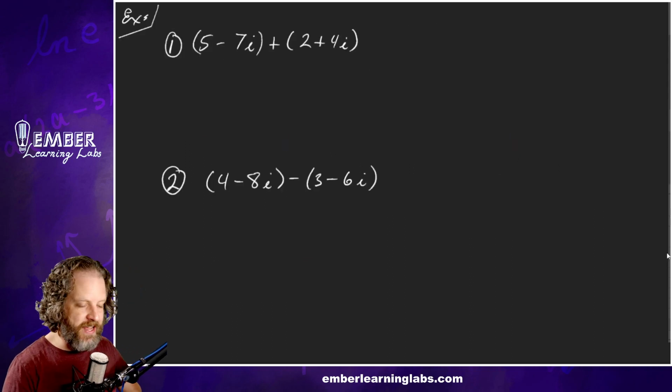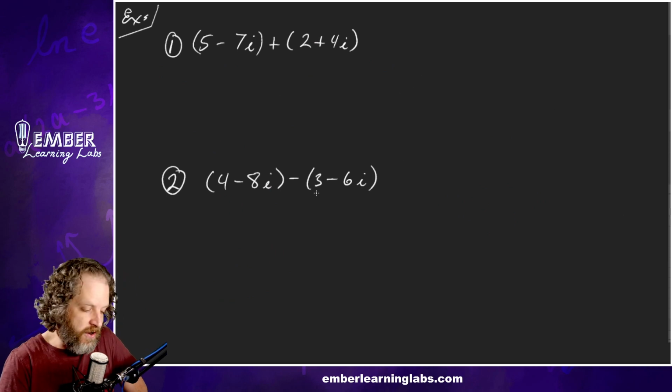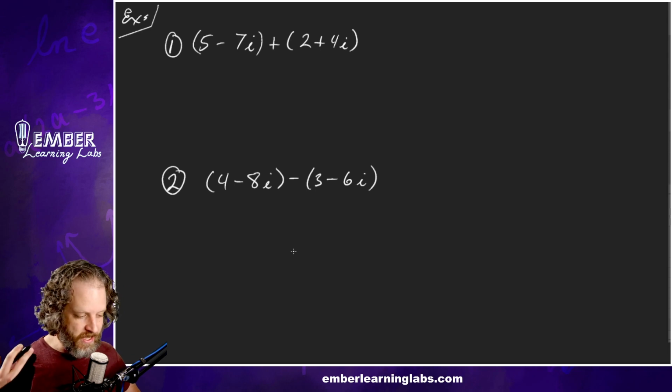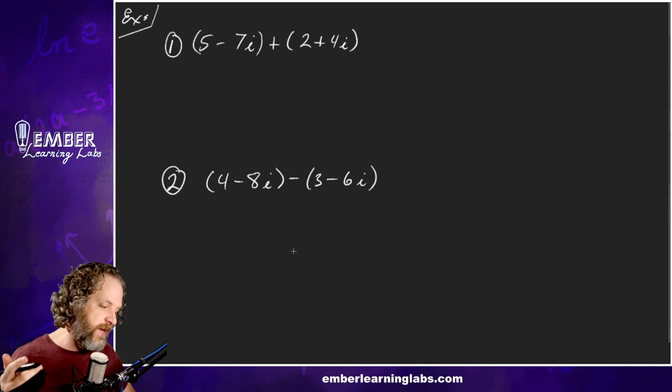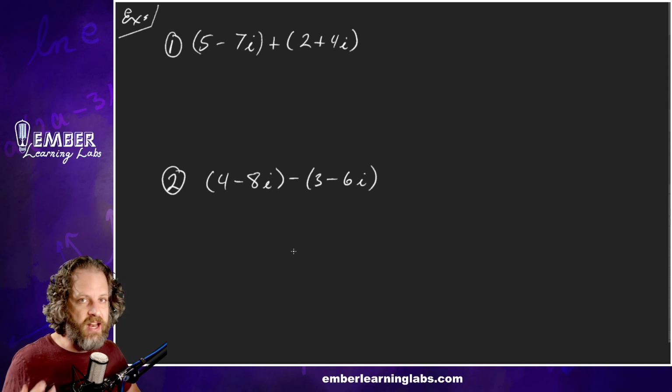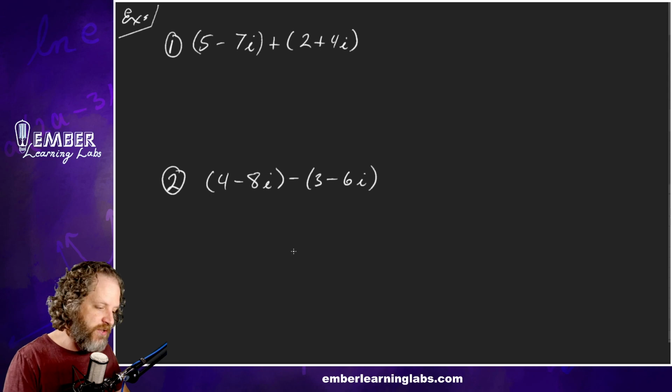All right, let's look at a couple more. All right, this is even easier in a lot of ways. So we're just adding two complex numbers together. So to add two complex numbers or even subtract them, basically all we do, and this goes back to what I was saying just a minute ago, all we really do is we pretend like i is an x or a y or any other letter, and we just do the math.